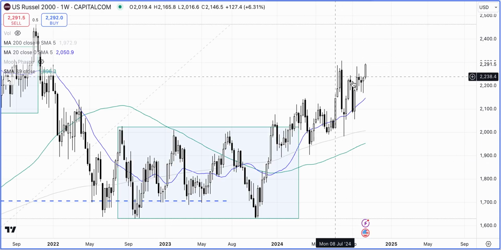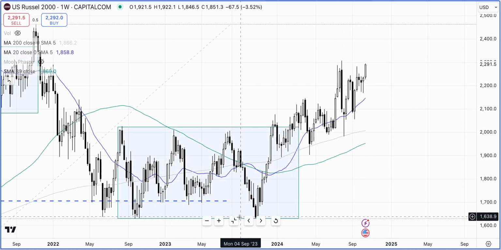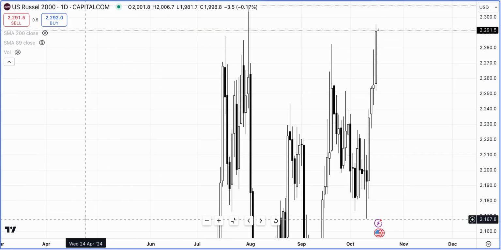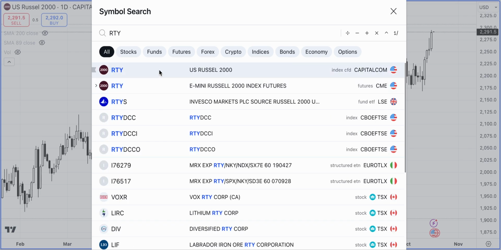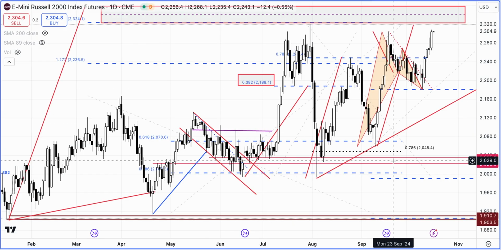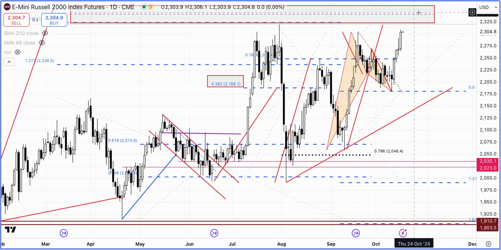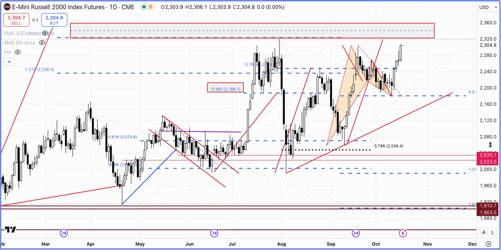So Russell 2000 is actually being pretty strong. You can see it's the start of the week. Okay, I don't know why it is doing that. It should be showing futures. Here we go. So ever since it formed this ABCD, it's going into this region, so also looking pretty strong. There is going to be some resistance from structure here, but our target has been inside this box, so I think it's likely to get into this gray region. So this is what we are watching in the key US stock indices, a short summary of the markets for today.